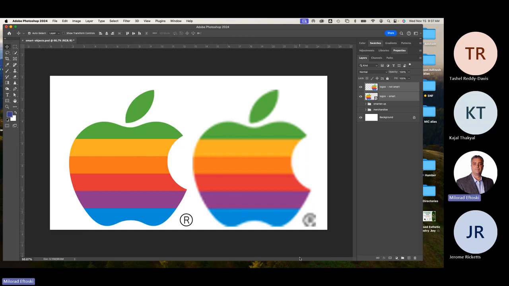Now, in earlier versions of Photoshop, there was no such thing as a smart object. It didn't exist. But ever since they introduced smart objects, designers have to be consciously aware of what to do with it. Because the thing is this, you can scale it, no problem, but you can't edit it. So at some point, you have to make the decision to rasterize the layer. Because if you can't rasterize the layer, you can't really edit the layer. Like I can't go here and delete the green, delete the orange, I can't do that if it's a smart object. You understand? So you have to make this decision basically.